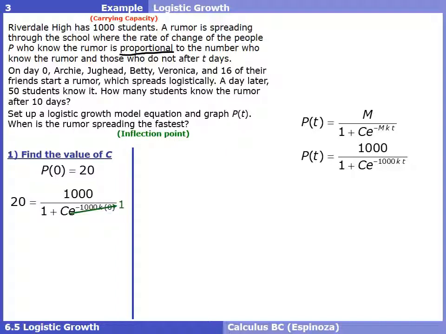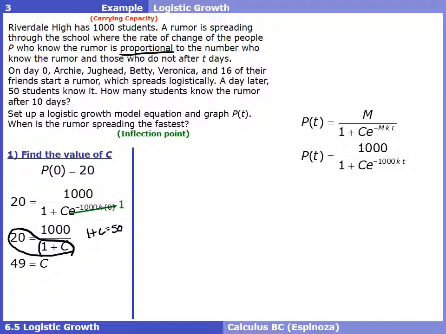Okay, so of course we know e to the 0 is 1, so we're just left with 1,000 over 1 plus C equals 20. Didn't really have the space to show maybe the tiny steps here, but realize we could take these two values and switch them. The details of why we can switch them are that we can take this 1 plus C as one unit and multiply it to the other side, and at the same time divide the 20 over to the other side to, of course, get 1 plus C is equal to 50. Of course, if we subtract the 1 to the other side, we'll get a C value of 49.